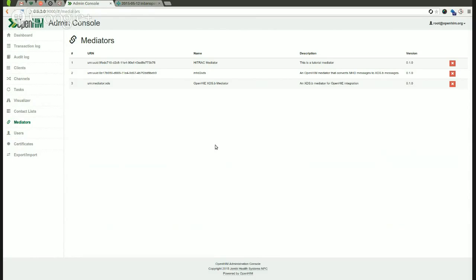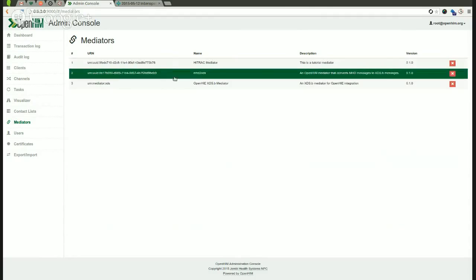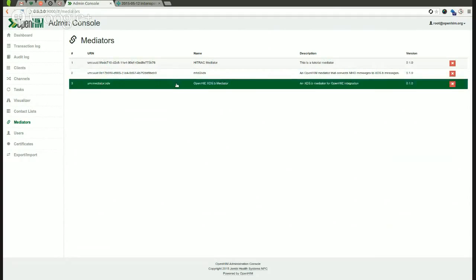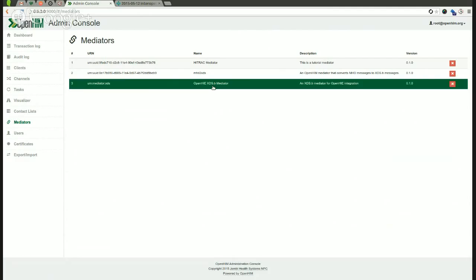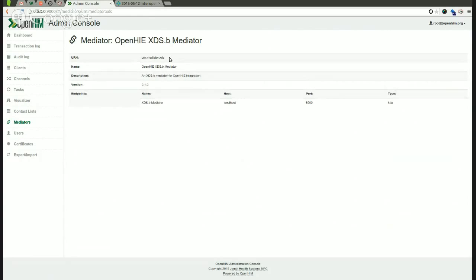And we've defined a framework or an API that the mediators use to communicate back with the OpenHIM core. And that allows them to give us more detailed information about what they actually did and what happened during that request. So we have a Mediators tab, and this basically just shows you what mediators the OpenHIM core currently knows about. As mediators come online, they're required to register themselves with the OpenHIM core. And this is the type of information that you get. So you get an identifier for that mediator, the mediator's name, the version of that mediator, and any endpoints that mediator has. So endpoints are where the OpenHIM core should send messages to for that mediator.